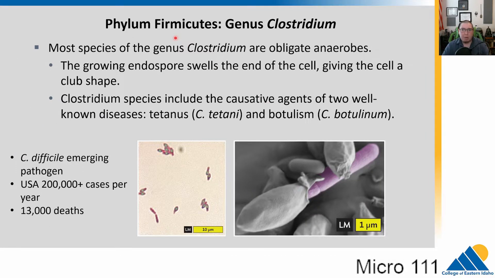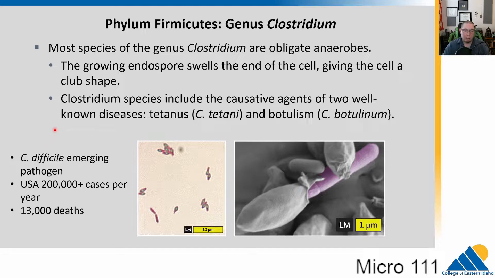Another genus is Clostridium — very important. They form little club-shaped bacteria that make the endospore on one end. We have tetanus, caused by Clostridium tetani; botulism, caused by C. botulinum — the one we talked about with the can of chili; and a major emerging pathogen, Clostridium difficile, or C. diff. There are over 200,000 cases per year in the United States and around 13,000-plus deaths. It's a very significant hospital-acquired infection, and because it makes these spores, it is very tough to get rid of once it is around.